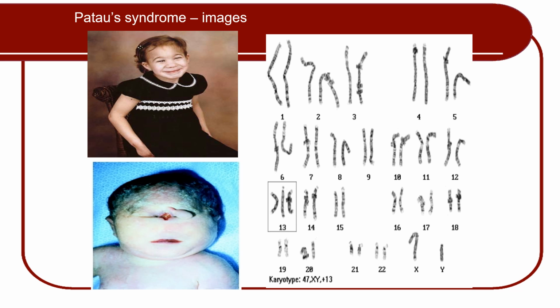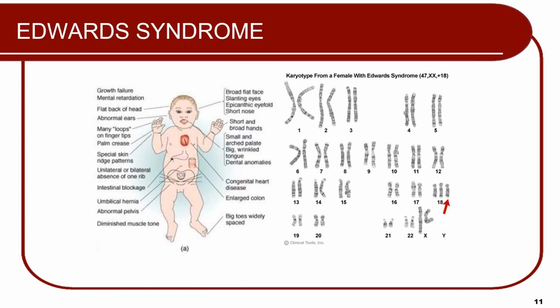Patau syndrome results in more severe abnormalities. It's trisomy of 13. So individuals with Patau syndrome have 3 copies of the 13th chromosome. Also the severe intellectual as well as developmental abnormalities. And then the third one is Edwards syndrome, and Edwards is trisomy 18. So they have 3 copies of the 18th chromosome. Again, characteristic facial abnormalities as well as major problems in a number of organ developments, and have a significantly shortened lifespan.